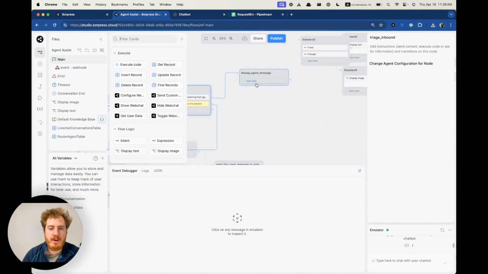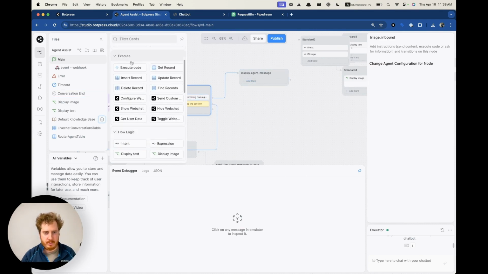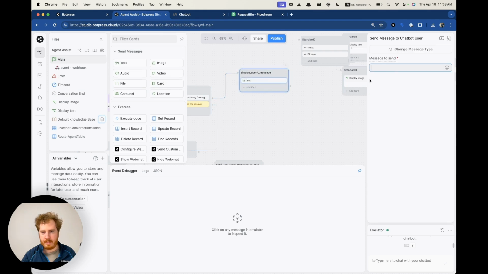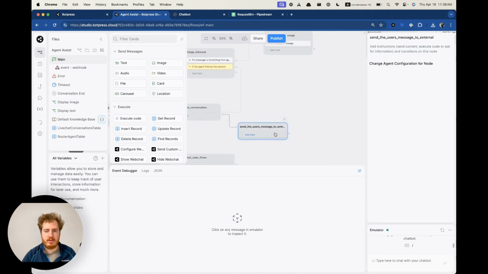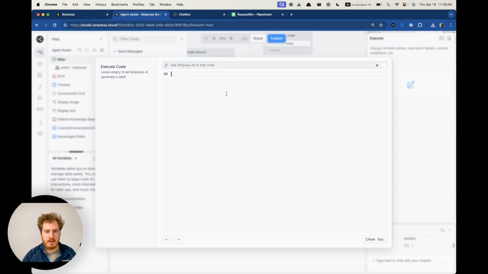All right, now if we want to display the user message, we could just display it like this. This is a user message. And then if we want to send user messages to the external source, we could just use execute code, and then axios.post, and then we have our environment here, external URL, and I don't know what the type, let's say the type is text.